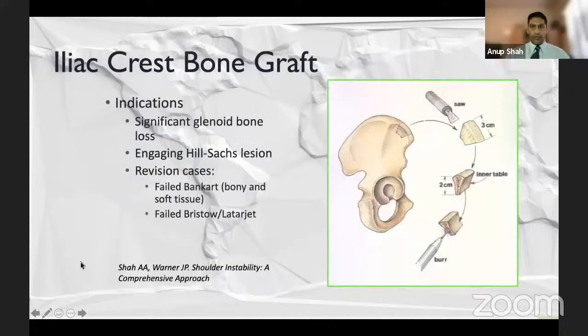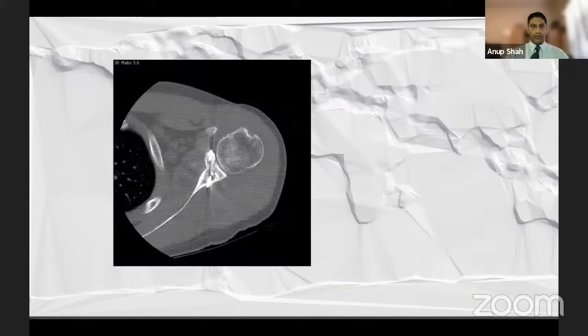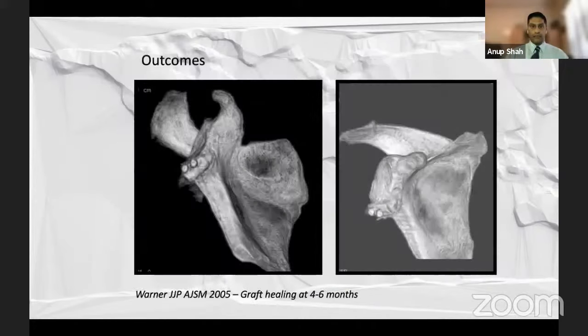I had the opportunity to write a little bit with JP, one of my mentors, on iliac crest bone harvesting. And so in this particular case, after 3 previous procedures, we felt that bone autograft would be the best thing, especially given his age, the extent of bone loss, as well as metal hardware within the glenoid. Intra-op pictures that we had taken reveal the glenoid with significant bone loss and 2 screws placing the iliac crest bone on the anterior aspect of the glenoid, followed with a CT scan and healing. And we reviewed some of the outcomes with this particular procedure with good healing at 4 to 6 months out.